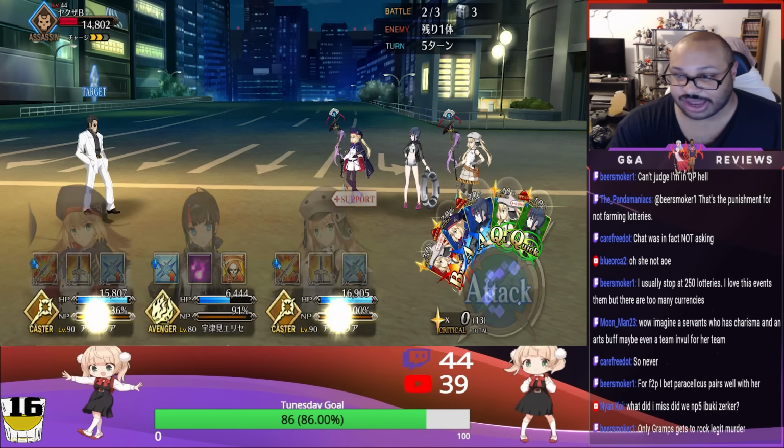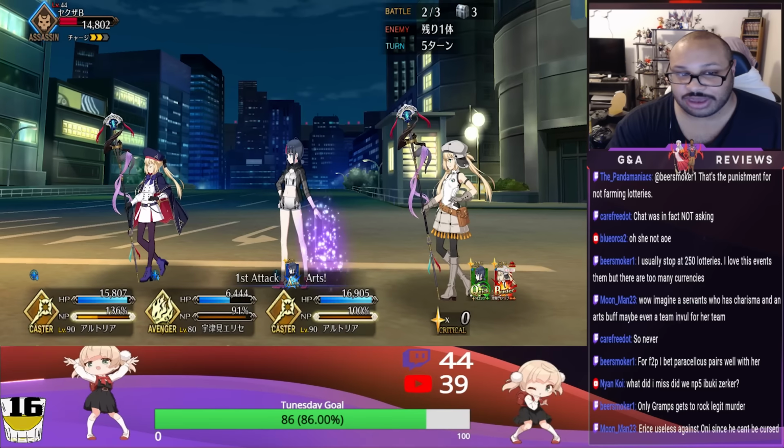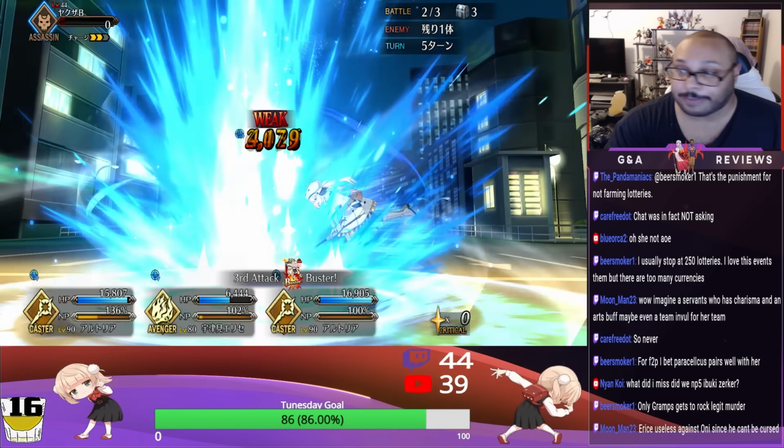And her face cards are pretty weak. A lot of her damage is tied to her NP, so she's definitely an NP servant. She wants to be NP spamming as much as possible. Don't use her for critting or anything like that.